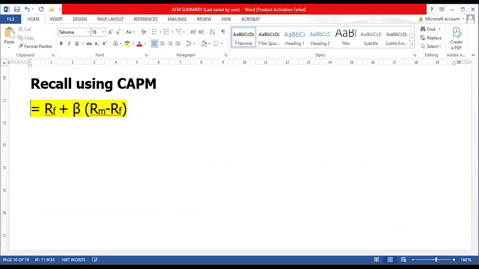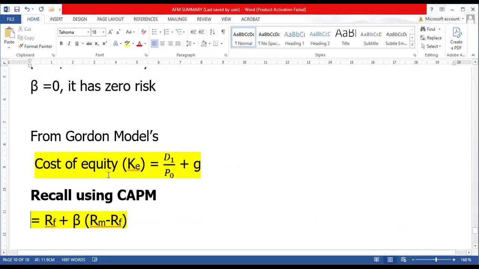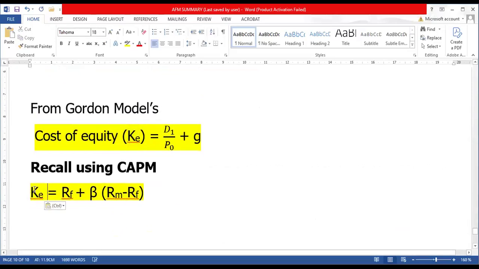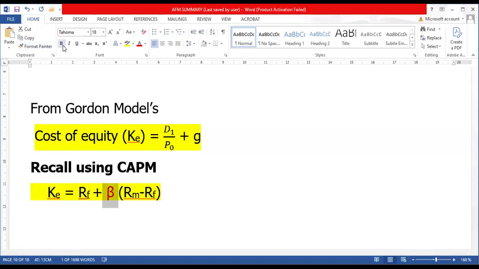So using CAPM, KE, the cost of equity, will be this. So these are the formulas for your case. They cannot ask beyond this. So as you enter into your exam, be knowing these formulas. Depending on what the examiner is asking, you will be in a position to get the answer. Because if I need equity beta, it is this one. This is what I need.